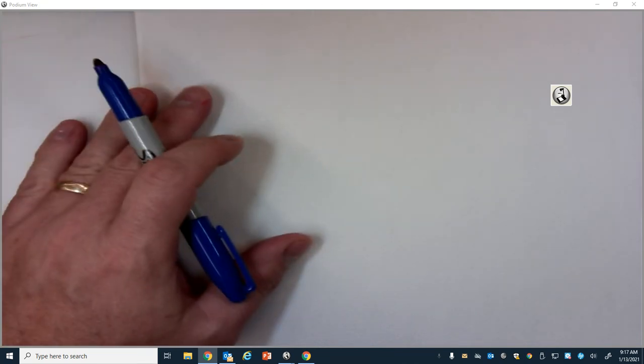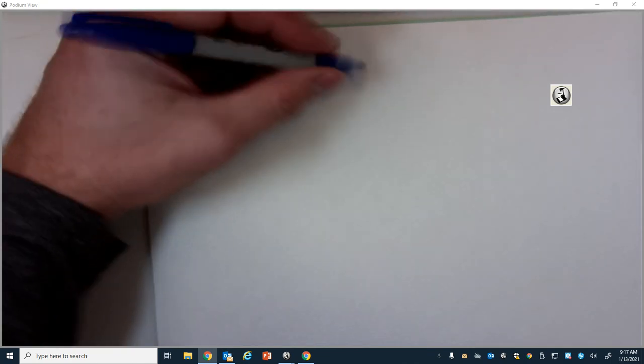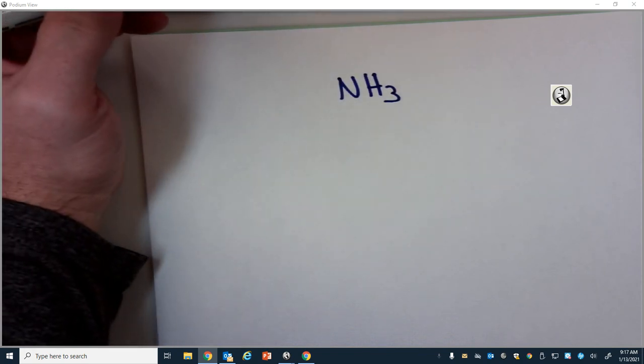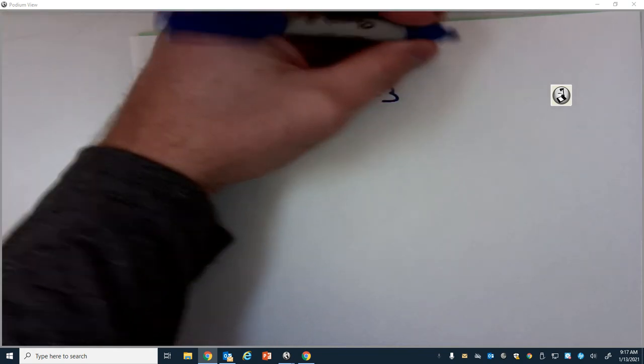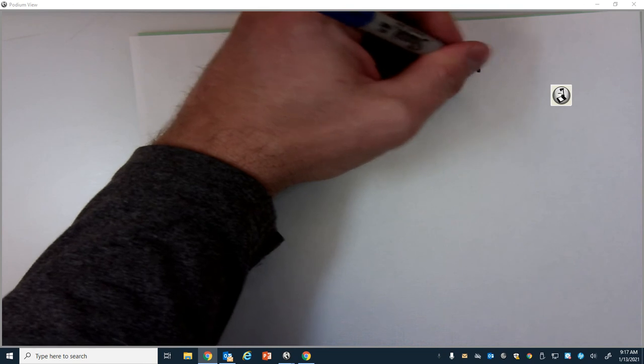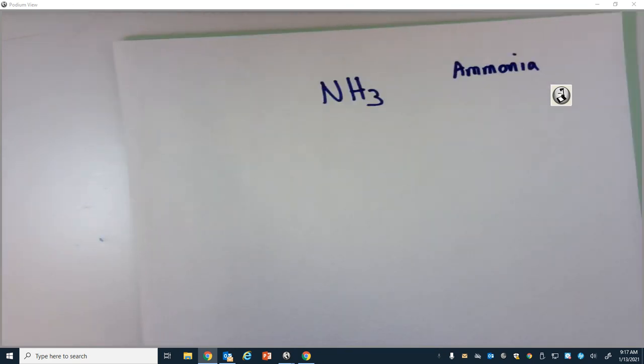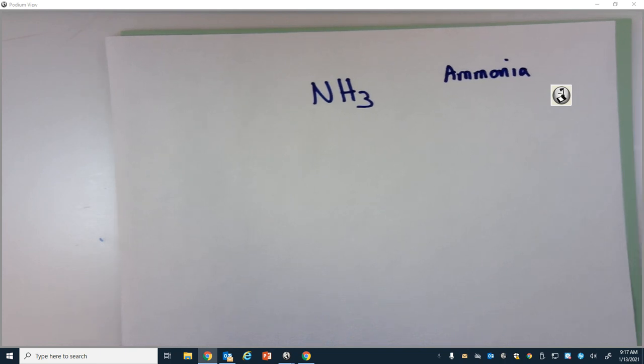I'm going to do one more, and this is an old school compound. I'm going to give you the formula of the compound. The formula of the compound is NH3. All right. Old school name, this is called ammonia. And I tell you this because you need to know this. NH3 is ammonia. And this is also one of the classic compounds that they're going to have you draw for dot diagrams. I don't know why. That's its common name.